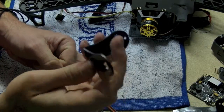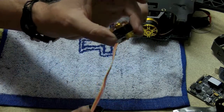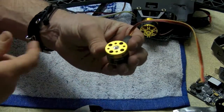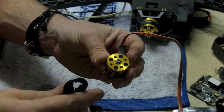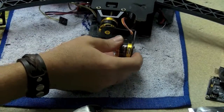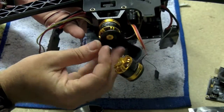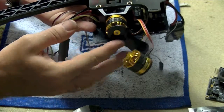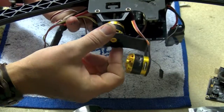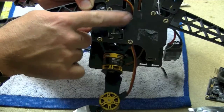The next step is to take this piece which is going to hold our pitch motor and the pitch motor itself. I've already cut my cable to length and measured where it's going to go on my machine, and again with the same M3 sockets on the back, we're going to go ahead and mount it to this piece. Once you've got that done, go ahead and mount the arm on the other motor using the three small Phillips head screws to mount that onto the roll motor. I've routed my cable up through here because it's going to line up perfectly with my pitch socket on the board.